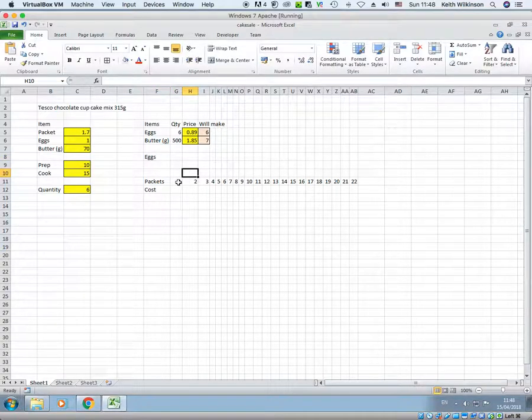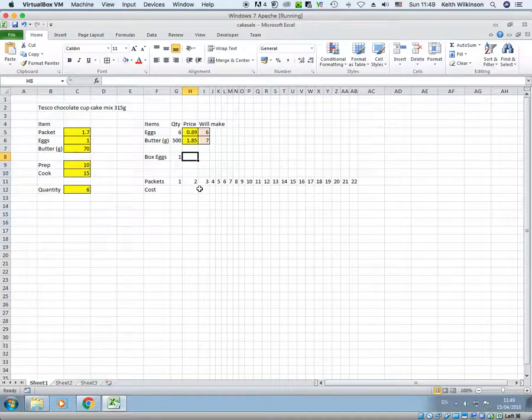So if I've got 1 packet of mix, I'm going to need 1 box of eggs. Let me put box in there just to make sure. Box of eggs. If I've got 2 packets, I'm still only going to need 1 box of eggs because I've got 6 eggs in a box, but I need 1 egg each time I use a packet.